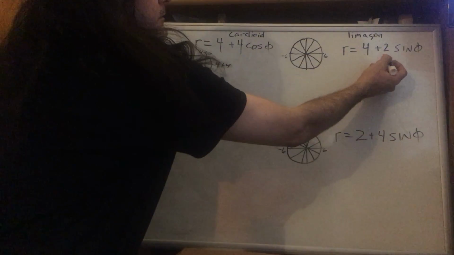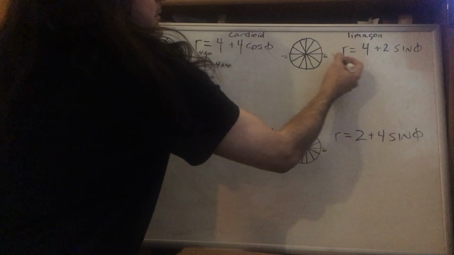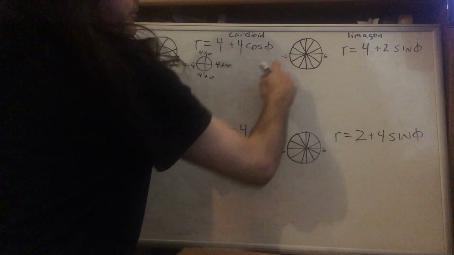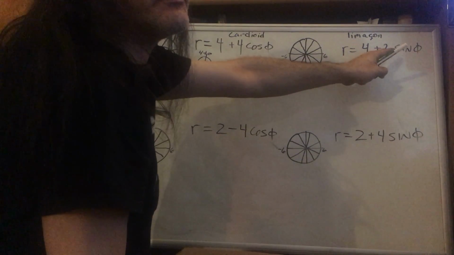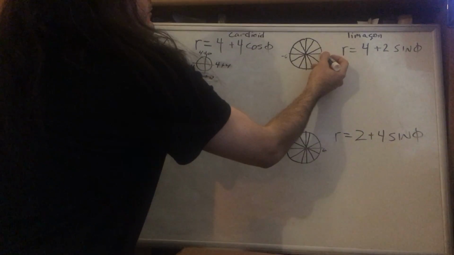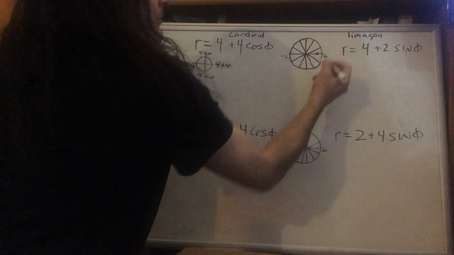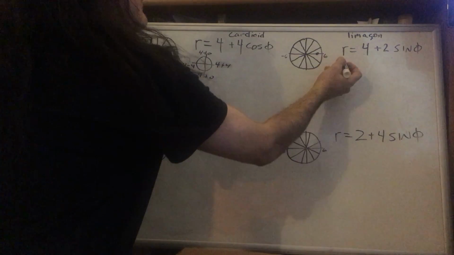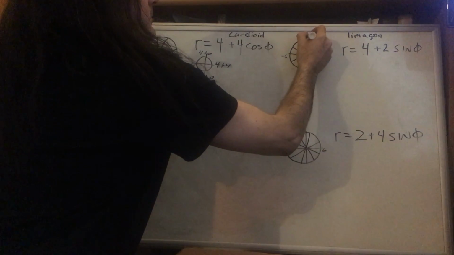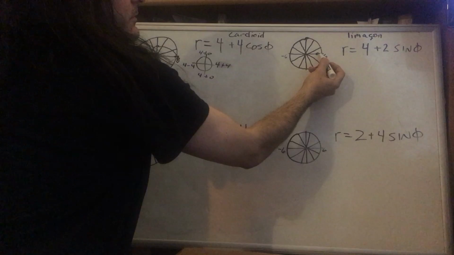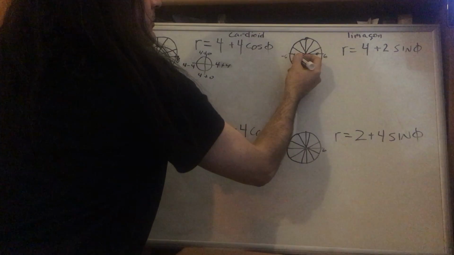Okay, now this one, again, you're never going to get a negative, and it's always going to be greater than 0, because as you go around, you can do the same thing. Now that's why I put that as 6 and negative 6, because it's either going to be 4 plus 2 times 1, or 4 plus 2 times negative 1. Alright, so right here the sine is 0, so 4 plus 2 times 0, so that'll be 4. So I'll put this about 2/3 of the way. Okay, and then right here, you get the sine is 1, so 4 plus 2 times 1 is 6. And then right here, again, just like over here, the sine is 0, so 4 plus 2 times 0, once again, is 4. So I'm going to put that about 2/3 of the way.